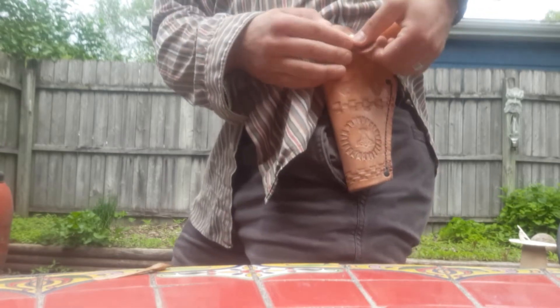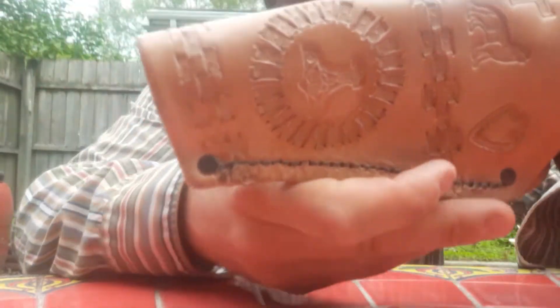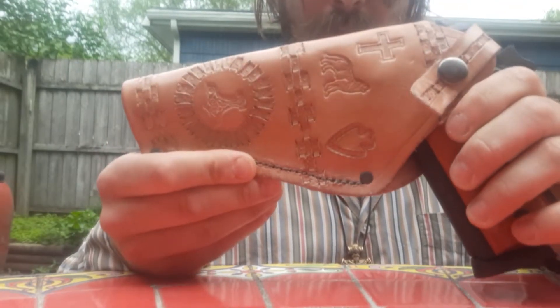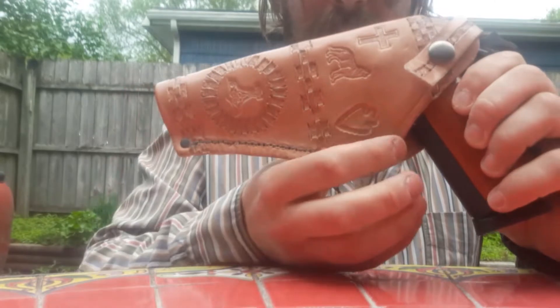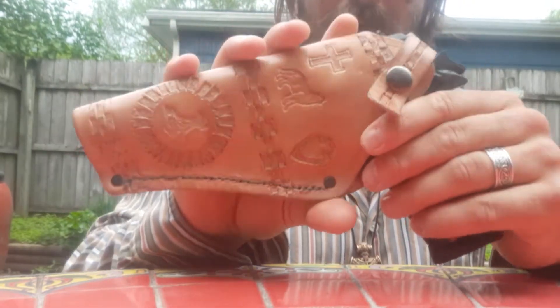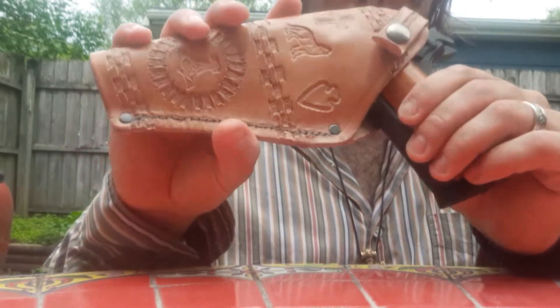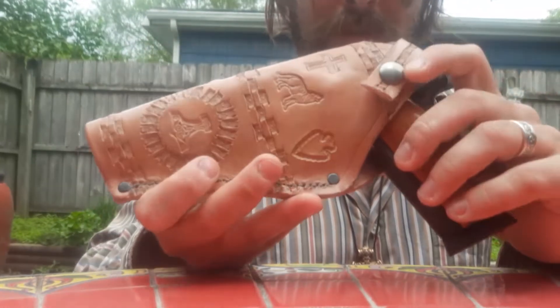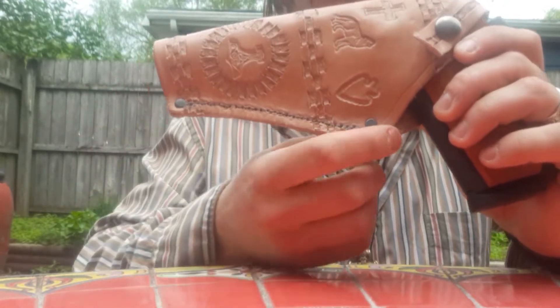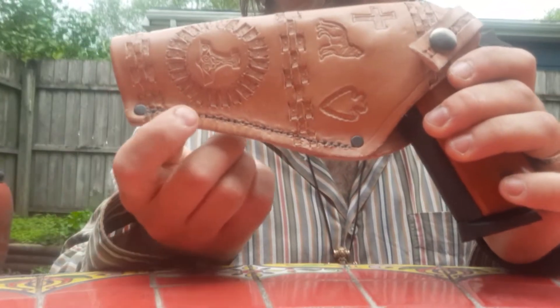I made it all out of one piece of leather. You can see it's all hand tooled. I actually ran out of rivets, so I went to my local shoe cobbler — a real nice guy — and he attached these two rivets and did the snap for me, just because we had a Tandy Leather here in town and they moved out, so I haven't been able to buy any. I didn't want to wait and it was just a couple bucks for him to do it. The rivets cinch things up and make it more secure for the stitches. They're placed in such a way where they actually cover up the last set of stitches. I did a back stitch on both edges so it's real nice and secure.